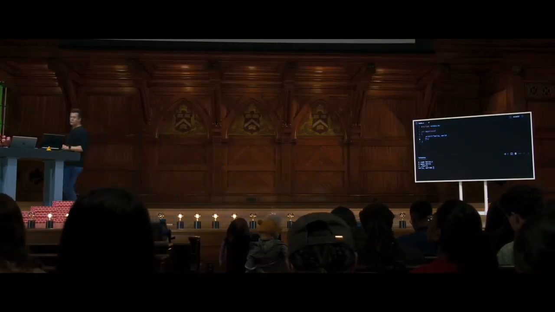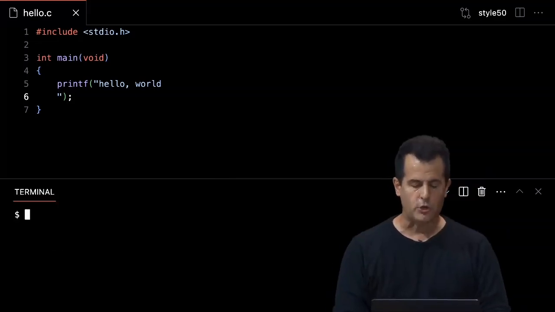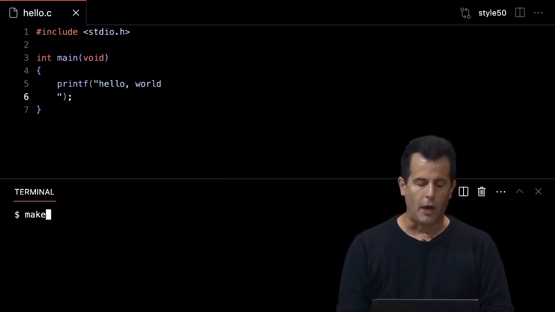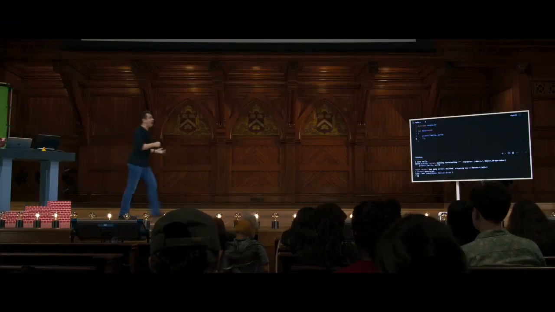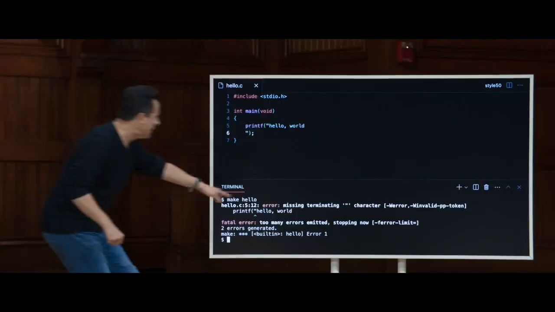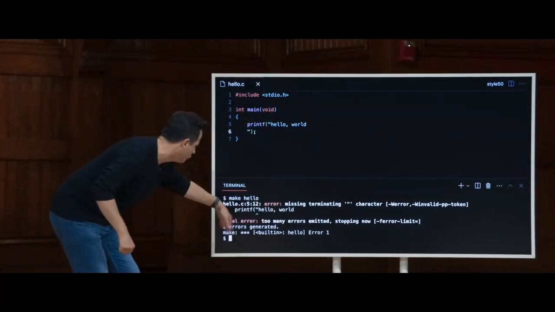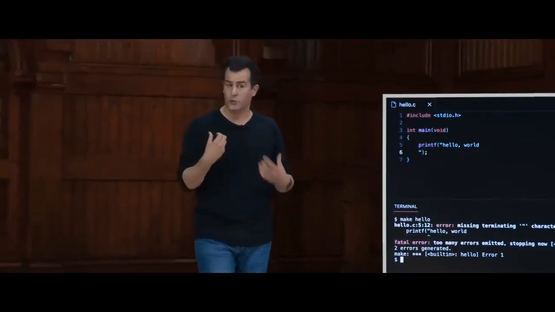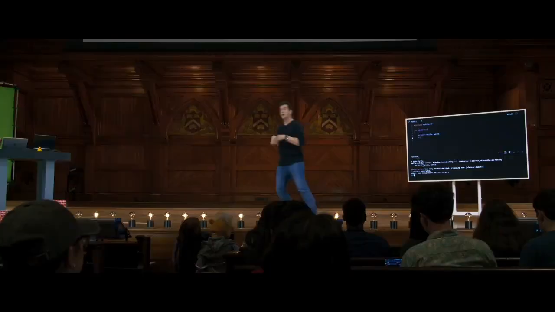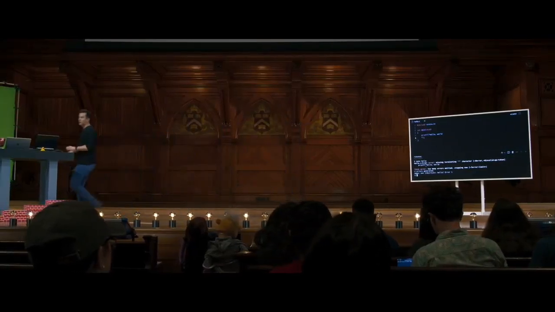And just to show you as much, I'm going to do this. Let me go back to my terminal window here. I'm going to rerun make hello after making that change, enter, and there we have it, the first of our erroneous outputs. And it's yelling at me. It's missing a terminating character, and there's some red in here, some green, drawing my attention to it. Sometimes these error messages will be straightforward. Sometimes you're going to rack your brain a bit to figure them out. But for now, I've spoiled that obviously enter is not the right solution.